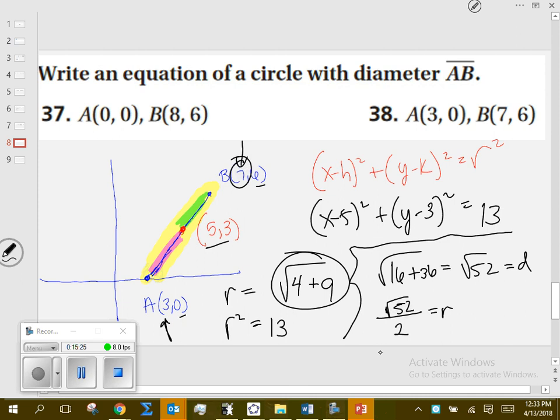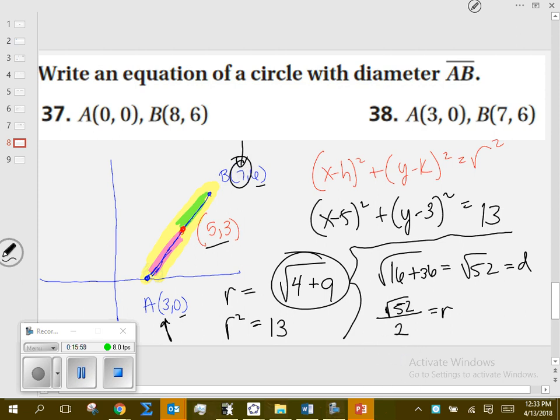If I did a little bit of work there, anybody know the first square that divides 52? How many suits are there in a deck of cards? 4. And each one has how many cards in it? 13. Okay? So that would give me radical 4 times radical 13. So radical 52 breaks down to that. But what's radical 4 the same as? 2. So now what happens to the 2 on top and the 2 on the bottom? Cancel. And it does leave me r to be radical 13, right? Okay? So you got to do a little simplification there.